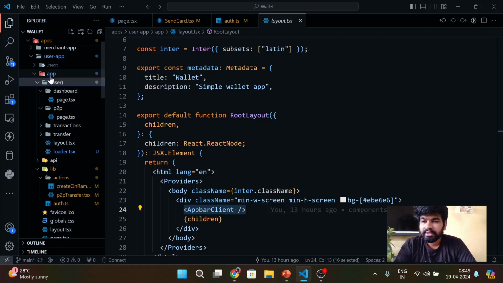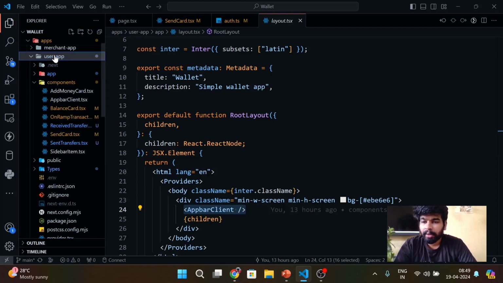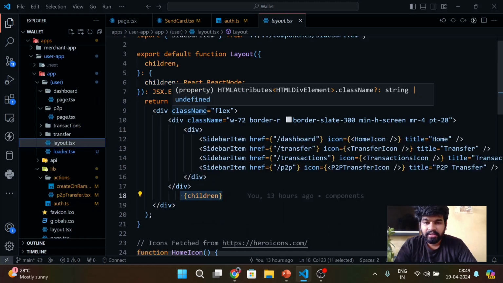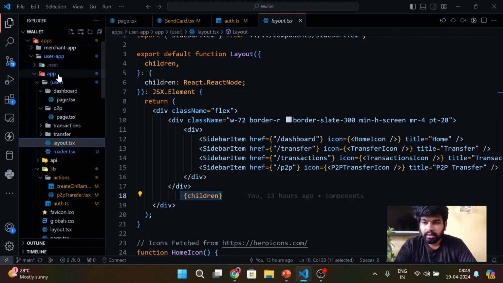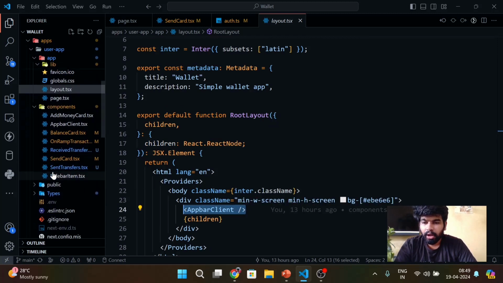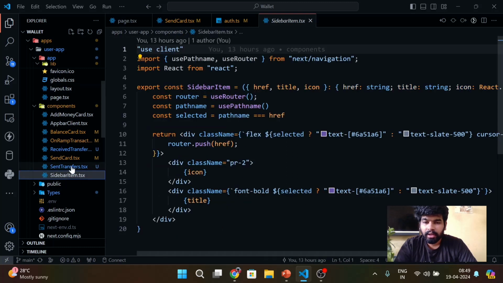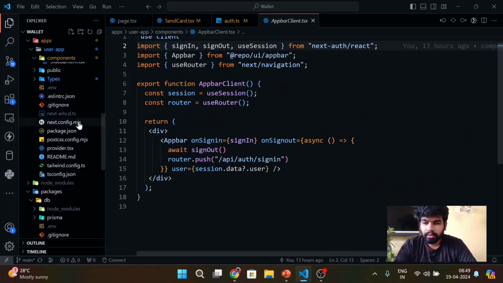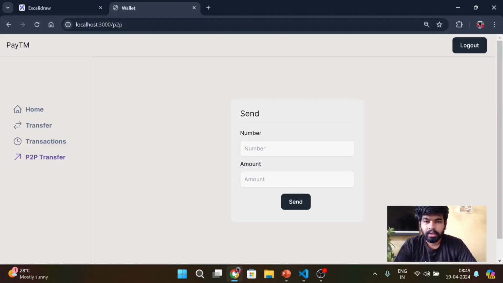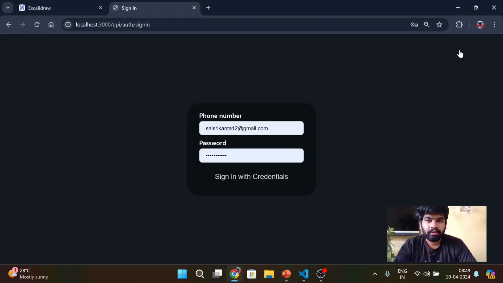Inside this user app, I have wrapped it in this layout that will be having the sidebar, and this will be wrapped in this specific layout, and this will be having the app bar. These are the components, the sidebar, the center transfers and all. So I will just show you the functionalities.